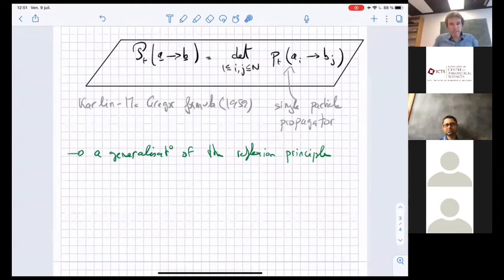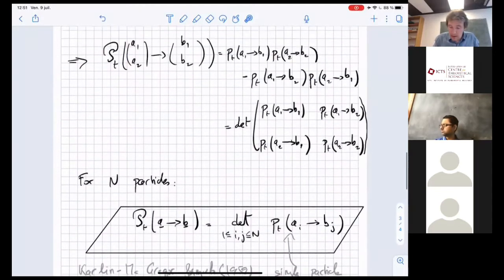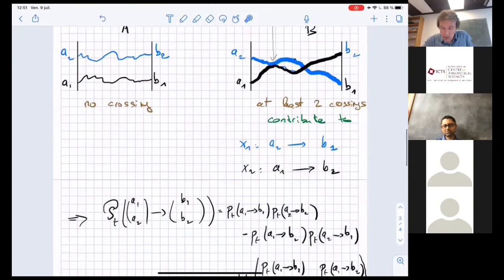Hi, some quick question. The formula for the two particle case you wrote down looks like it only accounts for one intersection, or can it have multiple intersections? Yes, you can convince yourself. This requires a little bit of work, but indeed, if you have multiple intersections, you just need to go back to the first point where they did interact, and you can reproduce the same argument. Graphically, I will not do it, but if you have a larger number of crossings, you can still do it, with just the same argument.